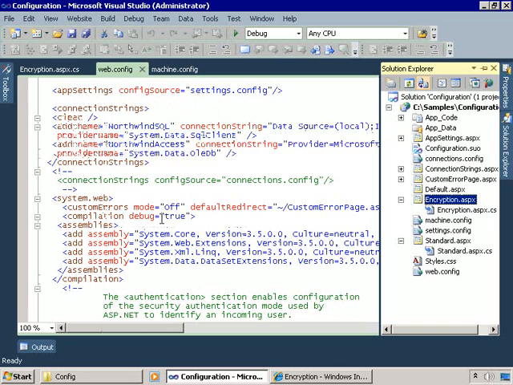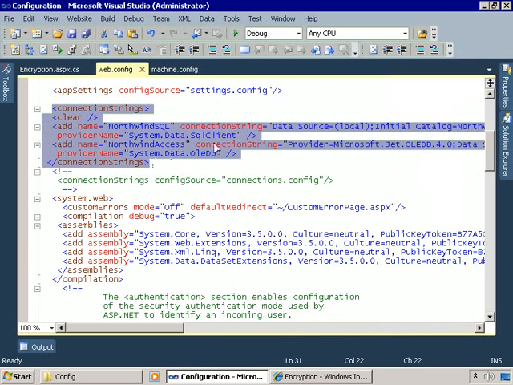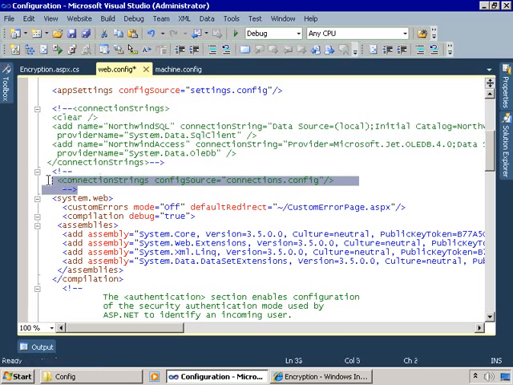What I'm going to do now is comment out that connection strings section and instead use an external file. Here's that external file. Notice that we have the same two connection strings defined here.